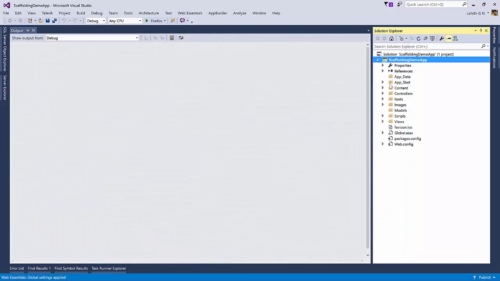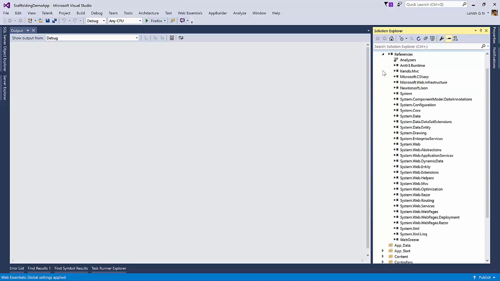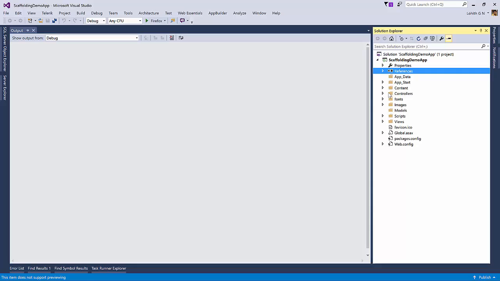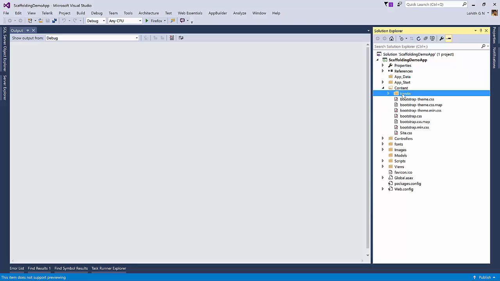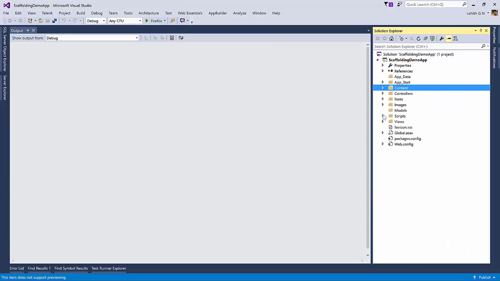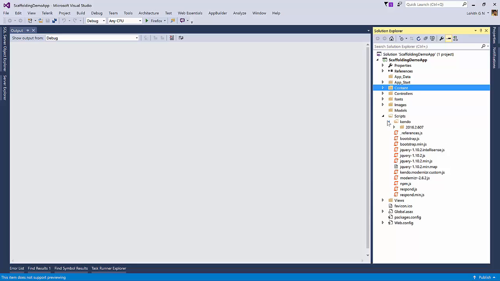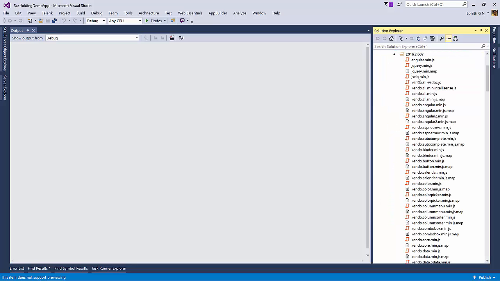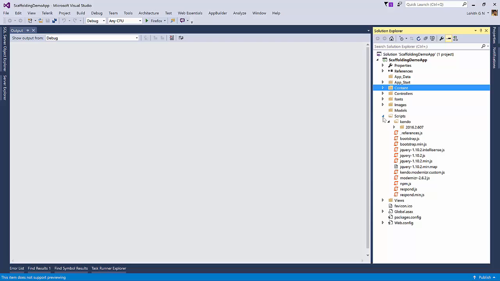Here's Visual Studio after the project has been created. Here's the solution explorer for our project. If I expand references, you will see now we have kendo.mvc.dll. This is the DLL responsible for all the Kendo UI wrappers that we have in ASP.NET MVC. Apart from that, it would have copied the Kendo style sheets here in the content Kendo and then the version number, and here are the style sheets that we need. Also in the scripts folder, Kendo and then the version number, we'll see all the Kendo scripts here.